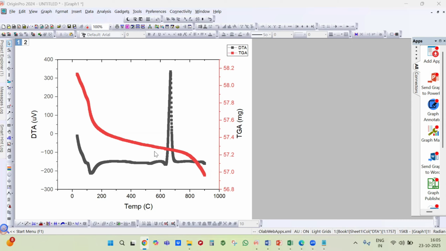As you can see, from 800 to 1000, we are able to see the mass plateau, that is, the material reaches thermal equilibrium. Now you can see on the TGA side, the mass goes from 58.2 to 56.8, right? So the total mass loss is 1.6 milligrams, and this indicates that the material is highly thermally stable.